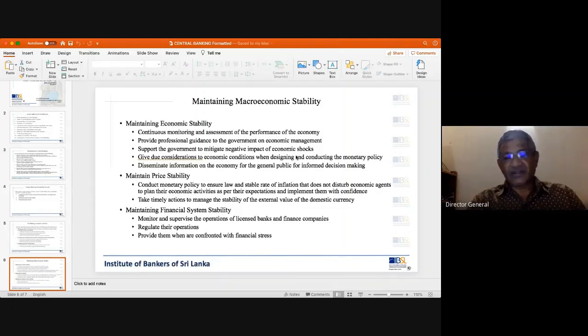That was a very good example during this COVID-19 pandemic. People could not go to banks. People could not go to ATM machines. Some people may have faced the problem of not having money. Maybe the delivery vans were going by your house, but even if you have a credit card, a debit card, or money in the bank, those small sellers are not going to accept your cards. They don't have the facility to sell goods and services by accepting your card. Then the financial system should be there. Then we can understand the importance of maintaining this financial system stability also.